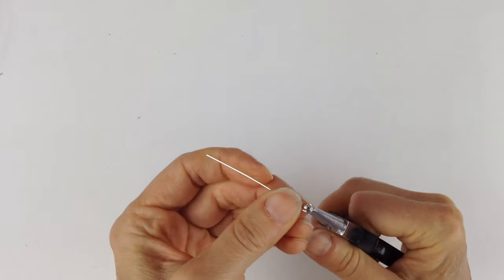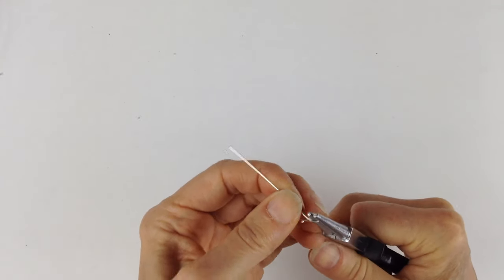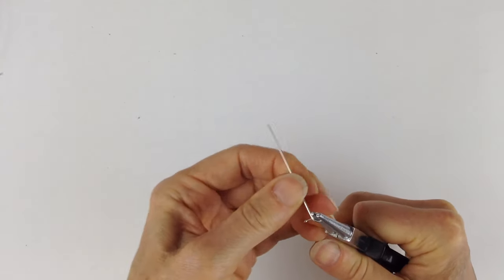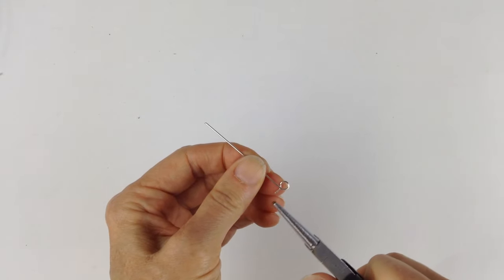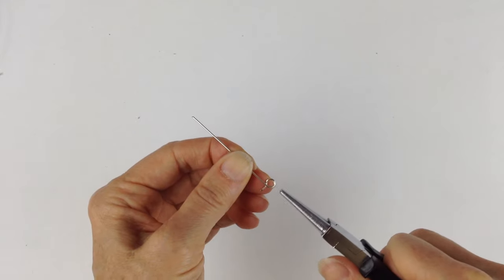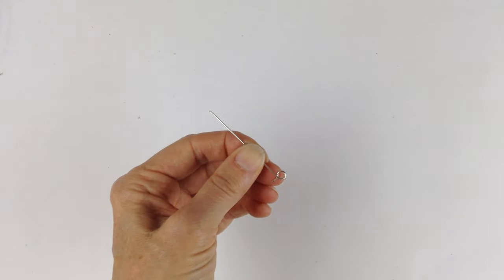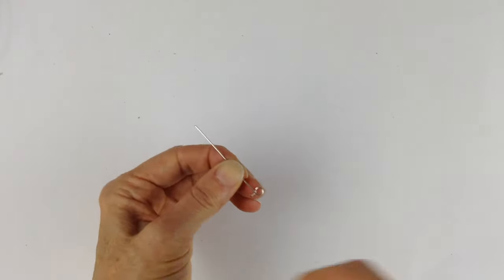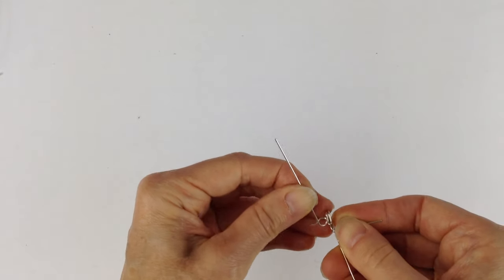I don't like to make this loop super big because the pendants I've put on, I actually want them to be able to hop over that loop. But you can make the loop a lot larger if you think you're going to need it large enough to go into the hook, because the hook is actually going to go into there. But that works.